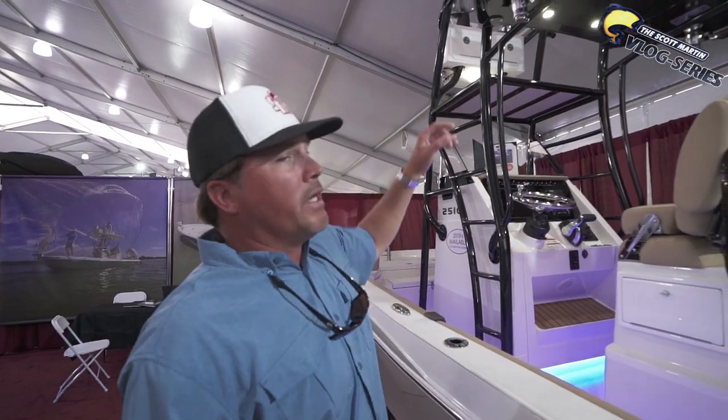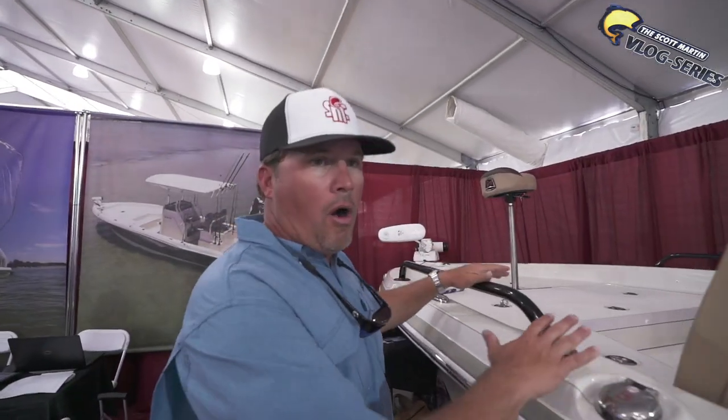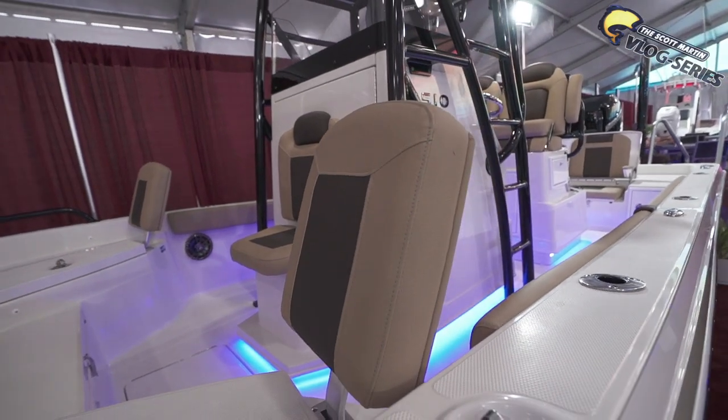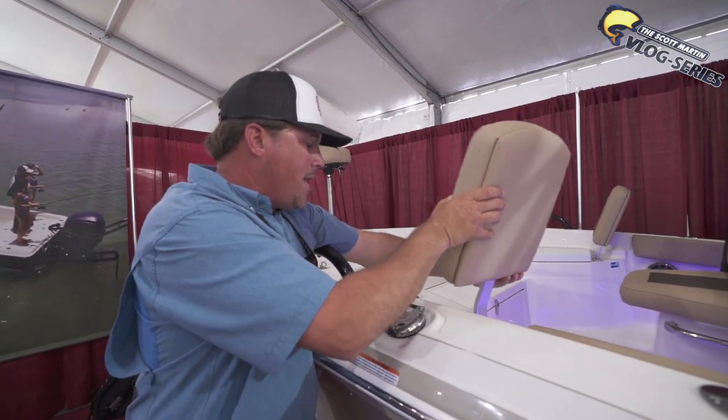Here's the 2020 Ranger 2510 — this is just like the boat that I have back home that you've seen me fish out of so many times. I love this boat. Number one, it's the perfect size for offshore fishing for me down in the Keys, and then I can run back in those shallow bays like in Charlotte Harbor, Tampa Bay, and do redfish and snook fishing. I love getting up in the tower — it's really set up well for my kind of fishing. One of the things I noticed different on this boat is the front seating — they've got a nice little backrest that comes out. You can remove it if you don't want it, or put it back in for those days you want to cruise. The Ranger 2510 — this is the boat I've got currently, and I've got another one being built right now. Lots of cool stuff from Ranger. Let's go see what else we can find.